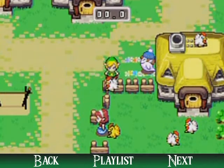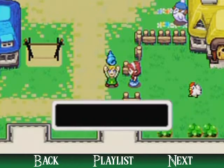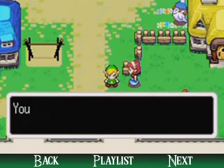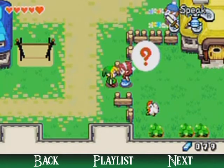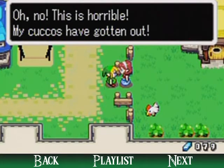I think you get 70 rupees for the golden Cucco, and then you get 10 rupees for every extra Cucco you bring that they didn't request. Did I get it in time? I don't think so. You also get 10 mysterious shells — I forgot about that. And there's the 70 rupees. Maybe I don't understand this minigame as well as I thought I did.